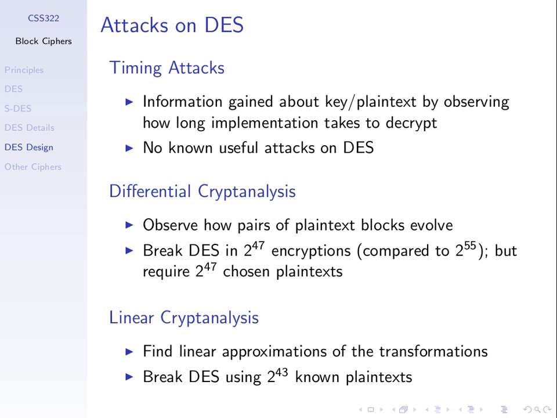So let's say that's the limit. We want to do better than that. Brute force, maximum number of operations is 2 to the 56. When comparing attacks, we normally don't talk about time. We talk about how many encryption or decryption operations. So brute force, we need 2 to the power of 56 different operations in the worst case. If we can break DES, that is find the key or the plaintext, in fewer operations, then that's better from the attacker's perspective.